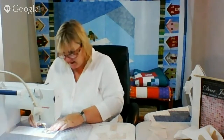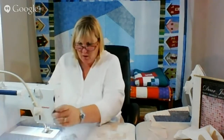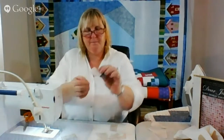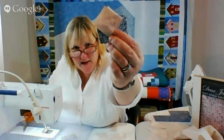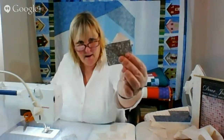So now I'm doing three. And don't be afraid to go over the edge of your paper. You see that? I just sewed on the number three line, and now on the back, I need to trim it.